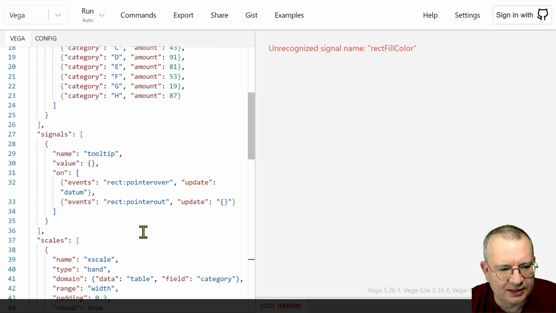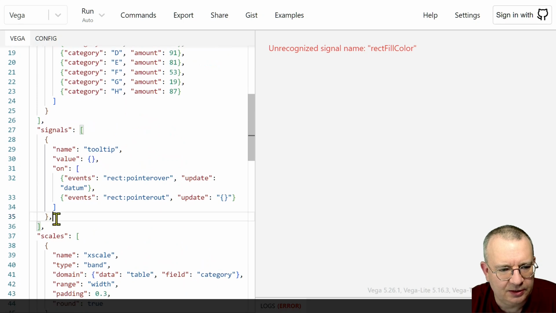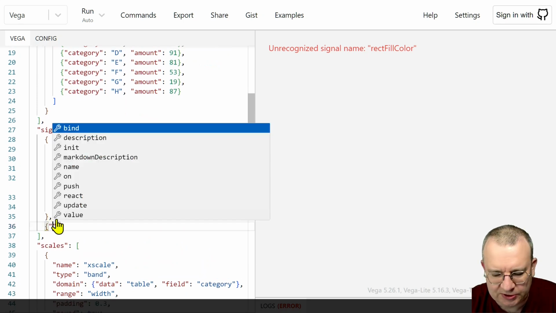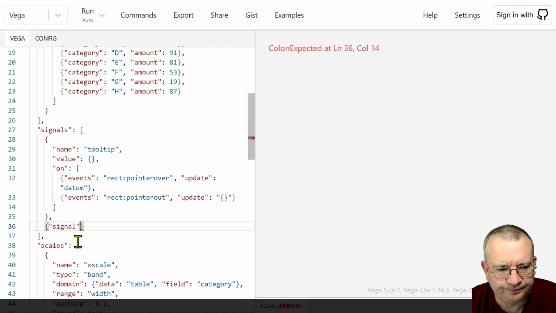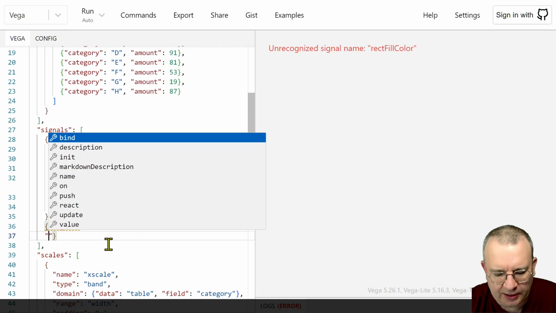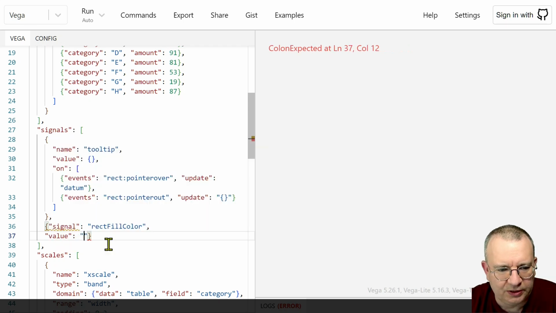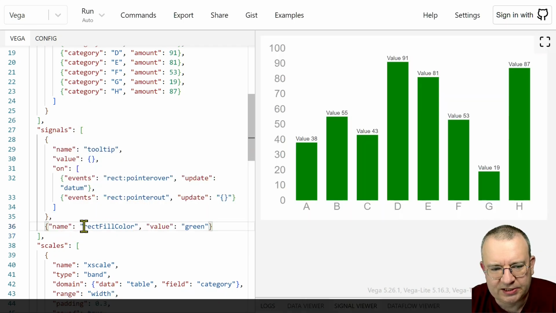We go back to the signals and we can add a new signal, rectangle fill color, and value will be green. So our signal rectangle fill color has value green. It's our constant which can be reused anywhere in the code.